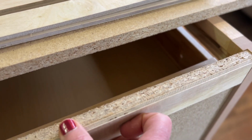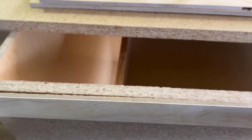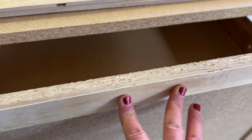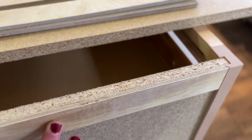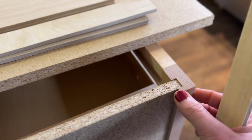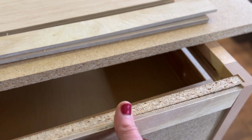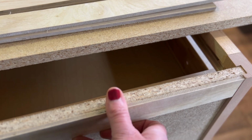We're just going to use these strips here for the bookshelf to be flush against it, and that way there's not a gap. So you will see these strips here. Now, if you don't have the space frame to attend to, then you're fine. You can make it flush. We just have a little gap that we have to deal with, and that is our workaround.